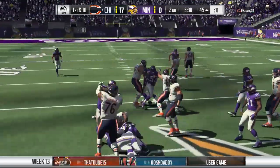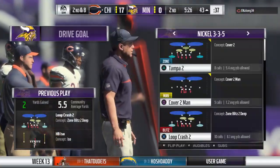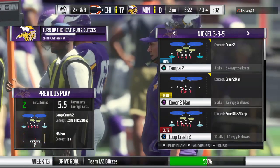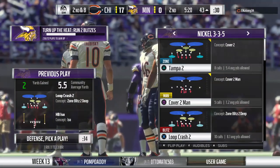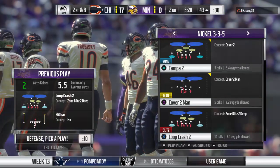This is Howard, and he's going to be met at about the 43. Give him a couple on the carry there, 2nd and 8. This drive is pretty clear. Almost feels like old school fundamentals, doesn't it? Want to impose their will on the defense. What's that, 5 straight runs? Yeah, 5 straight carries to start this drive, and like you said, the way it's working, they may just stick with it.